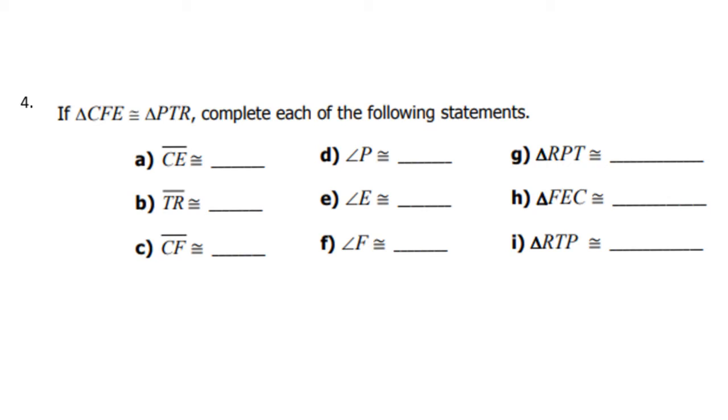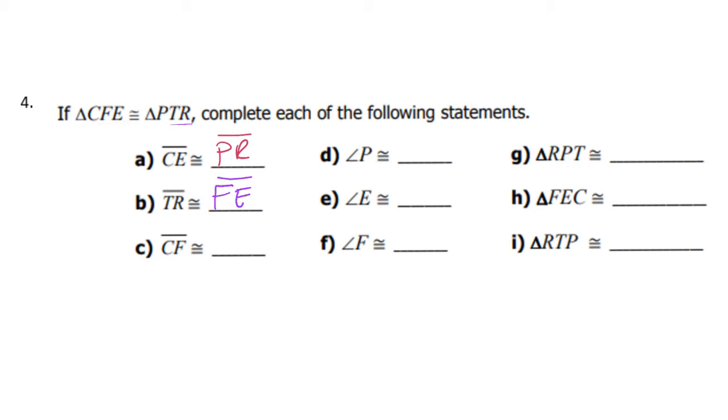All right, looking at these next problems, it is actually asking you for something very specific. It's not just asking you to list them in whatever order you want. You need to look at what's given and find the answer. So line CE is going to be congruent to line PR because C and E were first and last, so P and R are first and last. Then we have TR. So if we're looking at TR, we are going to see T and R are the last two, so we want to go FE, still in order on the last two there.